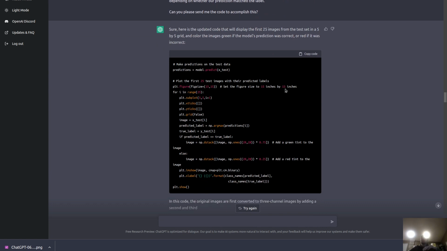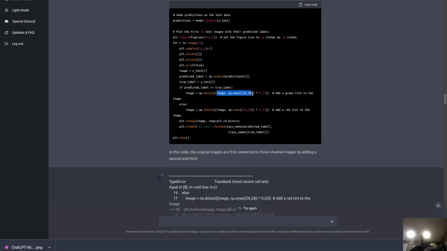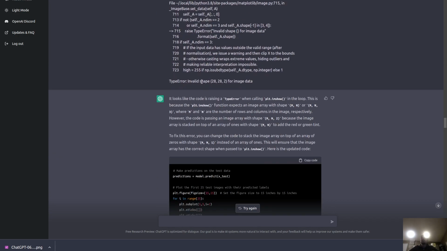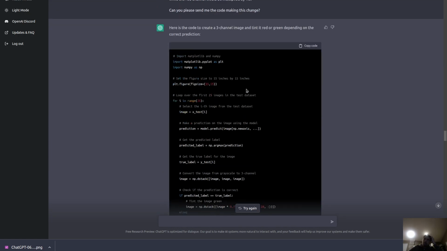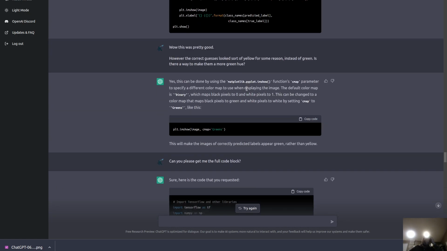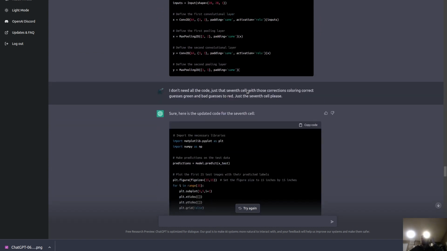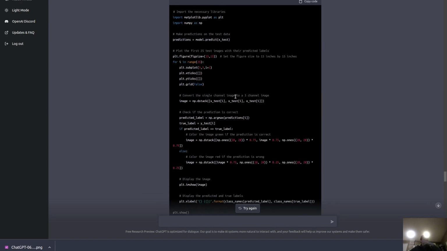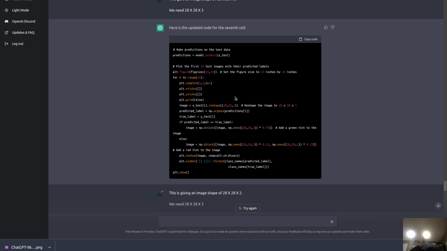And so it started doing things like this one, for example. You can see it's going to become a 2-channel image, and so is this, and so it ends up failing because it's a 28 by 28 by 2. And so I just kept fighting with it, and it kept giving me usually bad shapes, and it'd give me the whole code. So that's part of why I changed the format of the video, is you guys end up seeing me fight the thing for like 30 or 45 minutes.